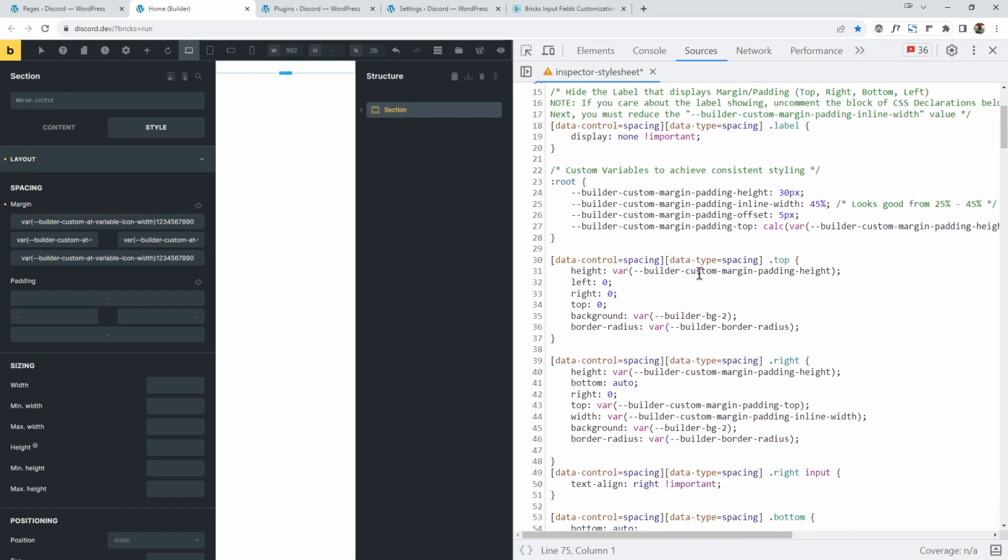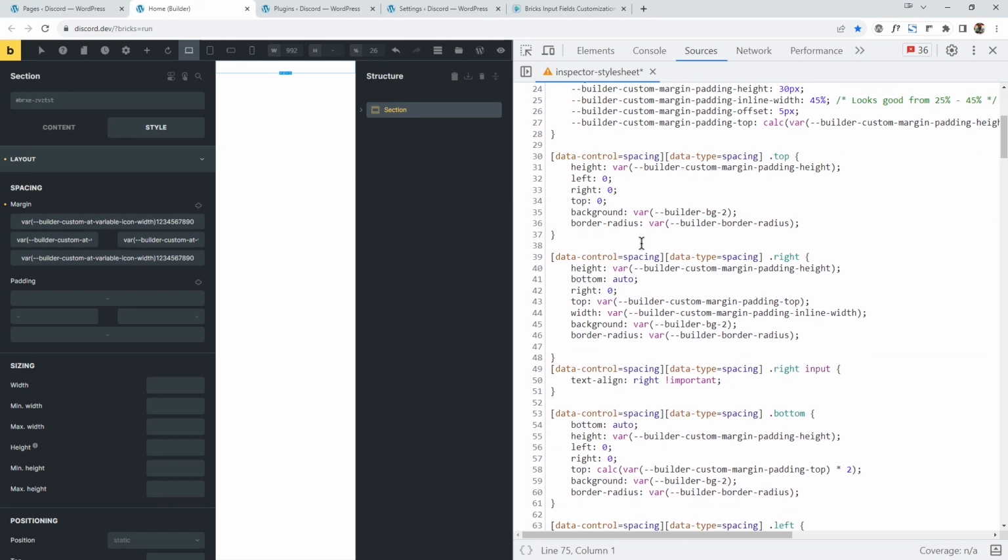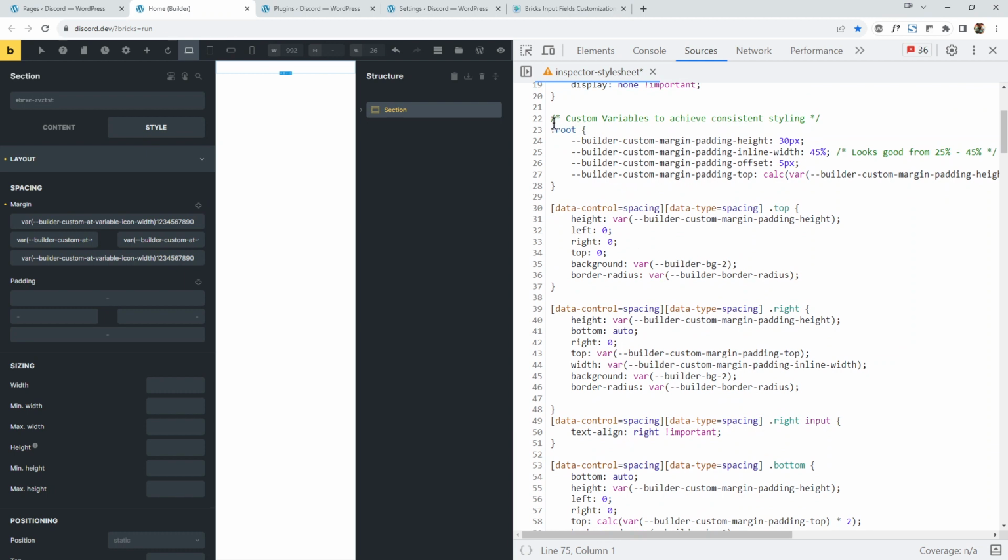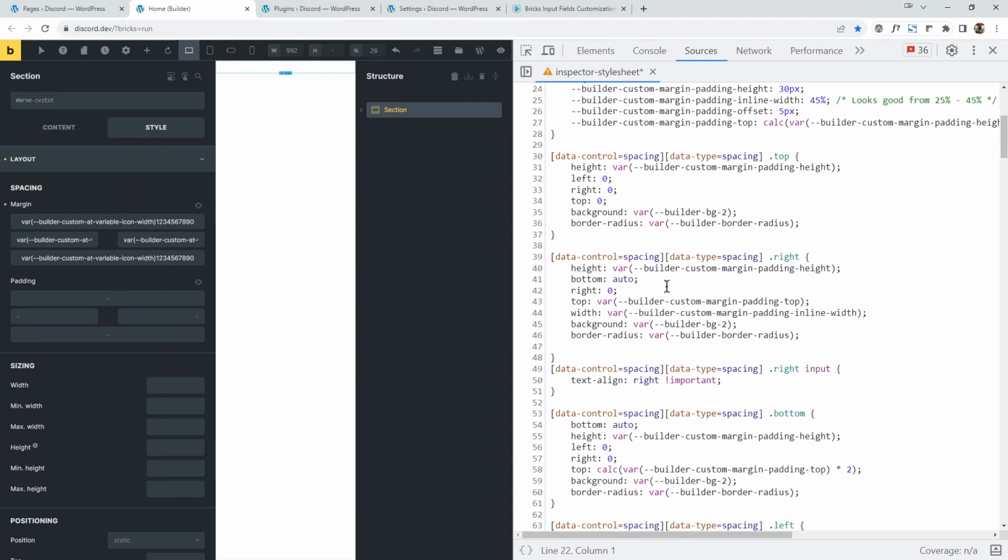Next, this is for the margin and padding. You don't have to tamper with anything. Again, when you reach this area for the input fields for the right, I'm just aligning it to the right. So if you start typing, let's say I cancel it, I close it, and I start typing, this is for the left.